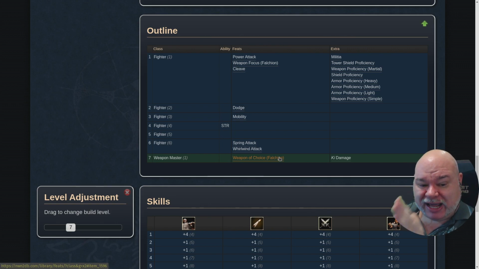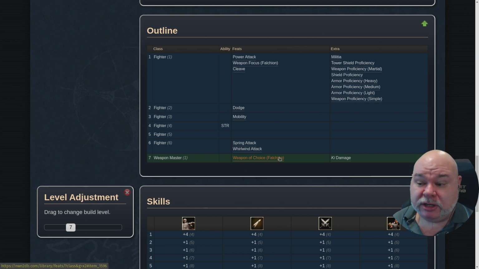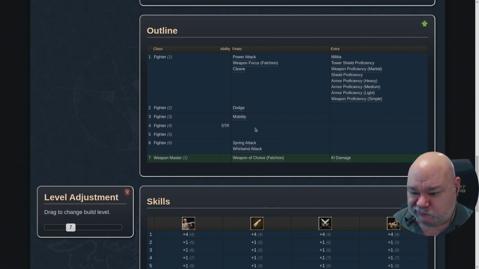However, it crits on an 18, 19, or 20 on your 1d20 roll, which means you've got a 15% chance to crit anytime you roll to hit. Now, a normal greatsword only crits on a 19 or 20, so it's a 10% chance. That's why we've picked the falchion. So you will probably be level 4 or 5 when you get to Fort Lock. I don't remember which it is. Up until that point, you have a 10% chance to crit. Now you've got a 15% chance. And the Weapon Master build will make that even better.